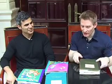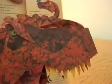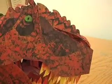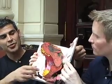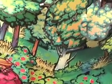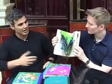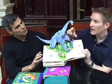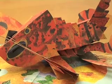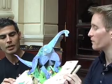So after we get the pop-up to work in white, then we will add the color to it. This color is made from cut paper collage. So in the studio, I and an assistant will make hundreds of different textured papers like this. Sometimes we'll think we want a dinosaur, but we don't know what dinosaur it will be. So we'll make many, many different scaly textures. And for this one, we felt for the Tyrannosaurus Rex, because he was such a monster, we wanted to make it red. And so we'll have a library of colored paper, blues and reds and greens and oranges that we can use to make all the skin, all the surfaces for each dinosaur.